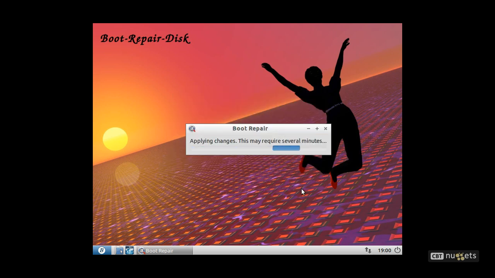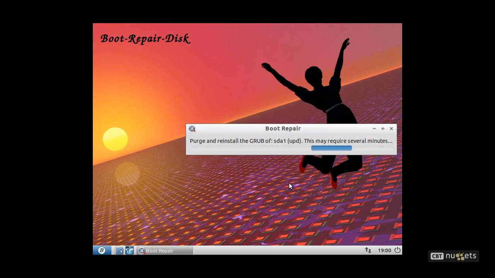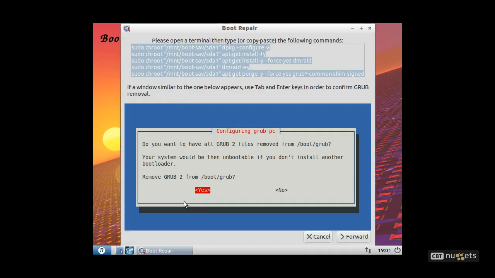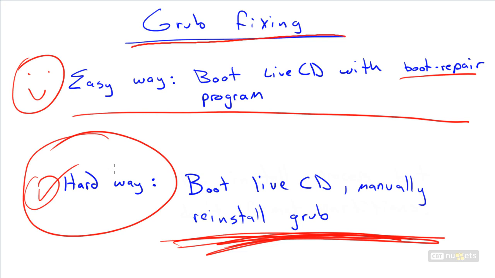So you just click that, it'll go through, it'll walk us through what it's going to do and what it has to do. I won't go through the whole process because it's not Ubuntu specific, but the boot repair disk is a nice way that you don't have to remember all of the commands in order to do the work. It'll actually tell you to copy and paste this in the command line, etc. Anyway, that's the easy way, but even the hard way wasn't too difficult.